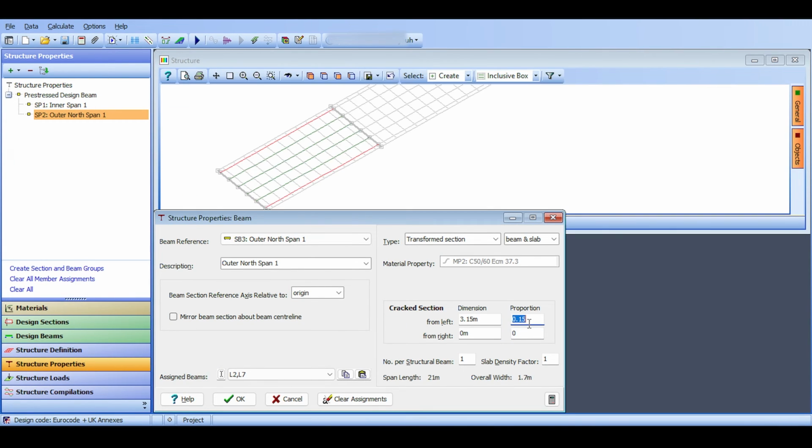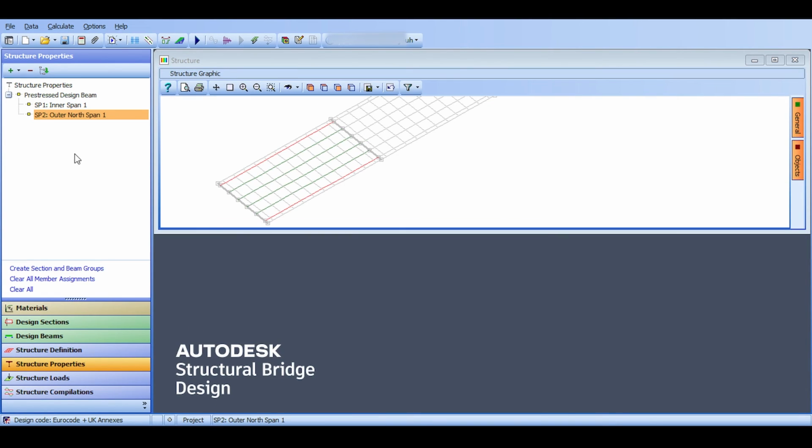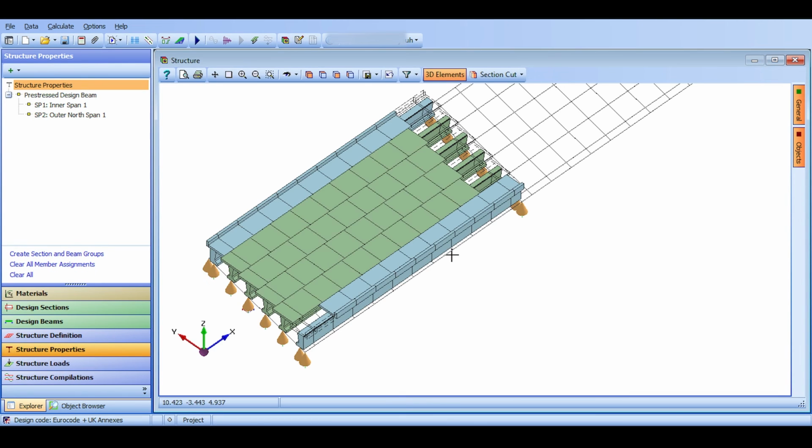First of all, I'll put this back to 0 and 0.15. Okay, so now this is the problem, right? This is the problem now. And how do I fix the problem? I think I have an idea.